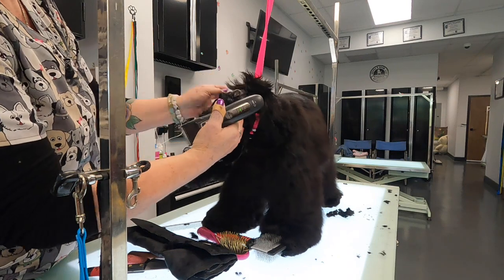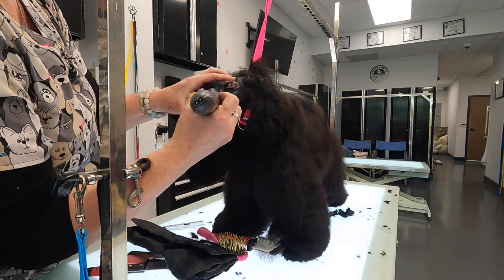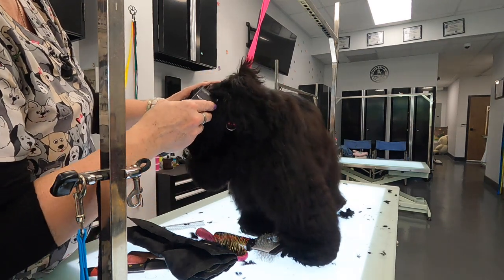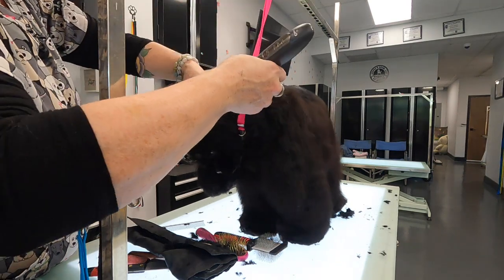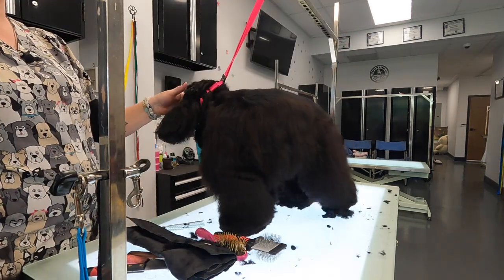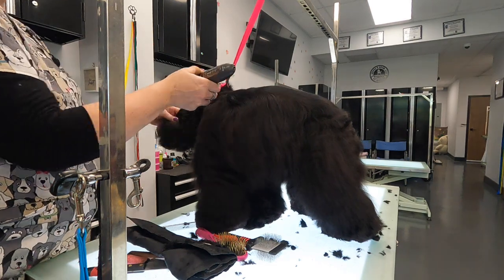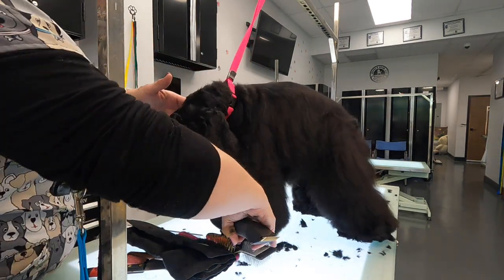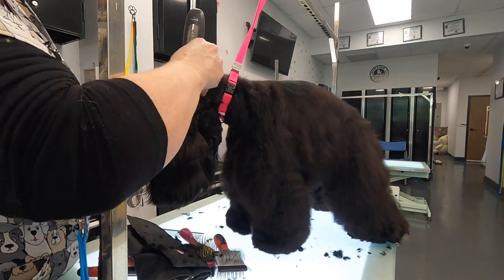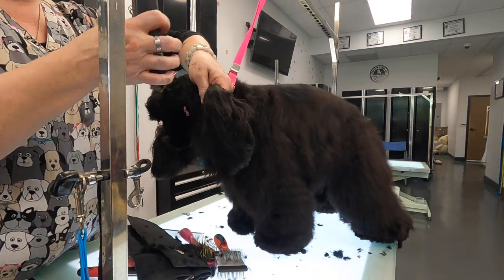It's very interesting to me that dogs that have been groomed their whole life for show can all of a sudden be like this. It made me realize that some of the practices I had in my salon were not good — I wasn't understanding that dogs weren't just trying to be difficult. They're just working off of instinct and what they already know. She's probably never had a clipper that sounds particularly like this in her ear, so she's acting a little silly. She's not trying to bite; she's just trying to get away. So I just keep putting her back where I want her, every time she moves.